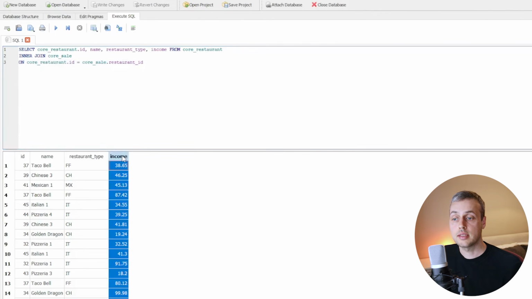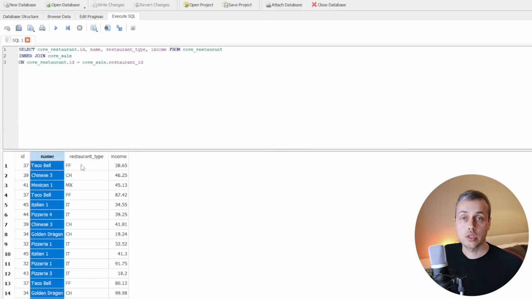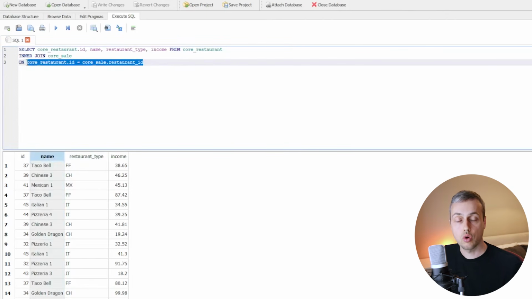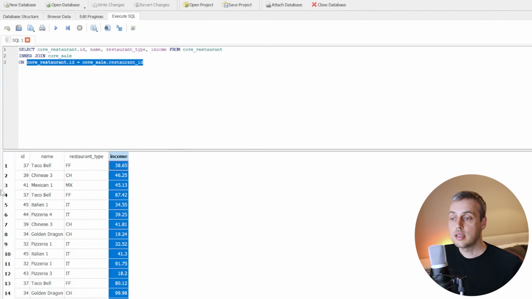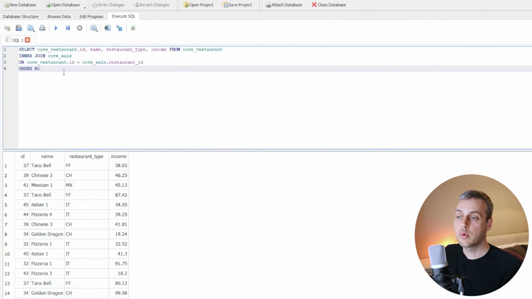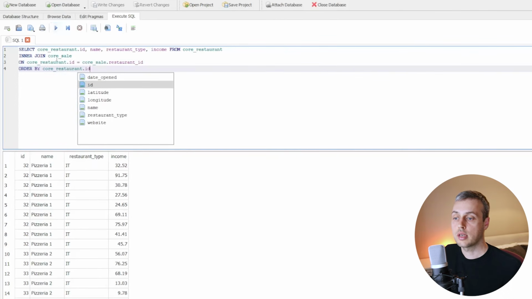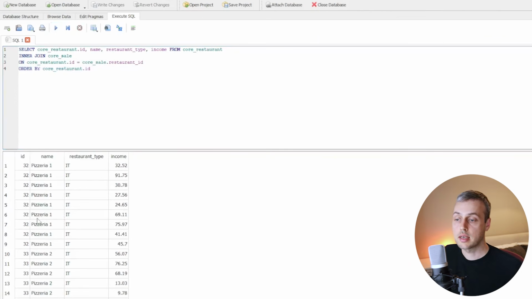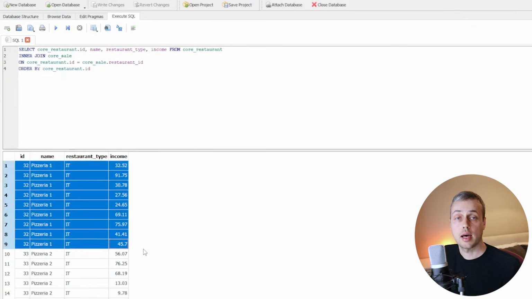This data here lives in a different table from this data, but we're using a join on the ID column, the foreign key, in order to join the records together and show the data that we need. Now you can see the sales are kind of mixed up here. We can use an order by expression and order by the restaurant ID. So I'm going to chain an order by on this, and we can order these sales by the core restaurant's ID. And then when we re-execute this, we get back a more ordered data set on the left hand side. We can see that the IDs for the restaurant 32 are all one after the other. And we can see the incomes for that particular restaurant based on the data from the sale table.